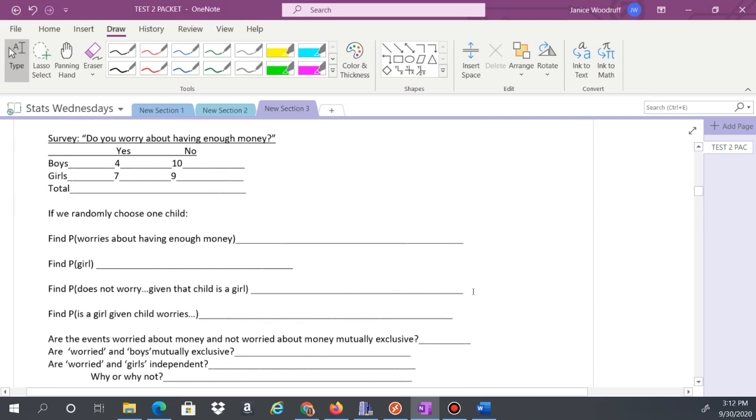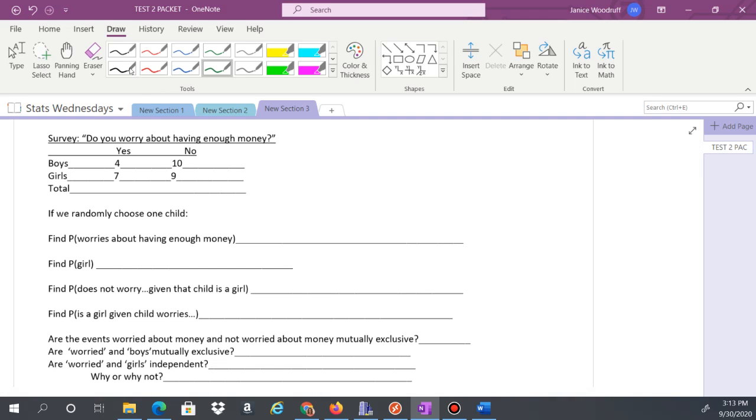You're going to see a lot of these. These are called two-way tables. In two-way tables, you've got 2 categories. This is similar to the first example I posed, where I separated the index cards blue and pink, and then I asked a yes or no question. So this is the same thing. This time we separated by boys and girls, and we asked the question, do you worry about having enough money? Yes or no. These are how the results are summarized. This is called a two-way table.